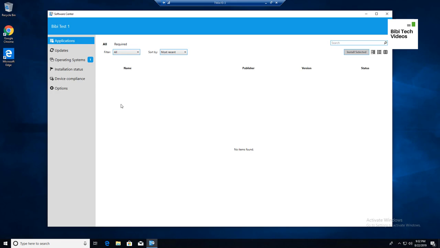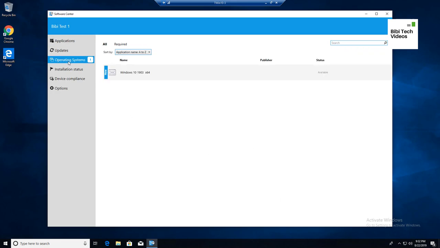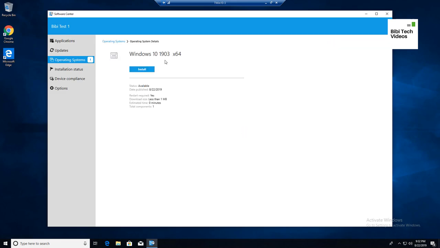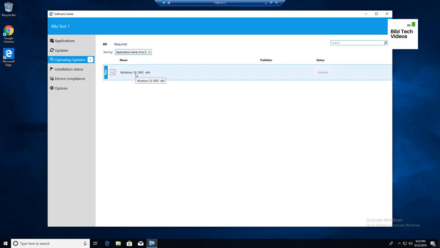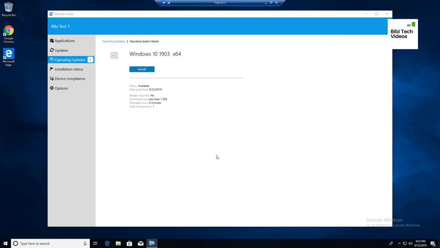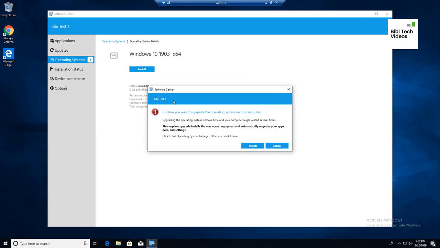I had created, I believe, one video about how to deploy the application, but this machine is not part of that, so that's why you're not seeing it. And the operating system, as you could see, is already showing new here. It's available, and you could simply click on it and click install. This is all customizable, and as we grow further, I'll show you how to do those. Basically, a regular, very generic message about what it would be doing. Click install.